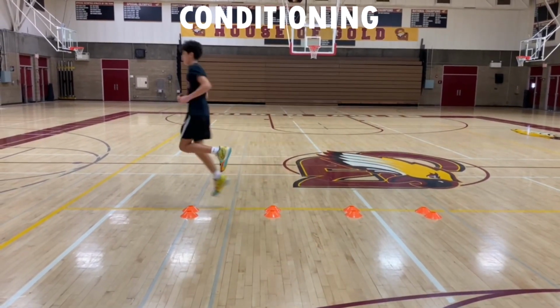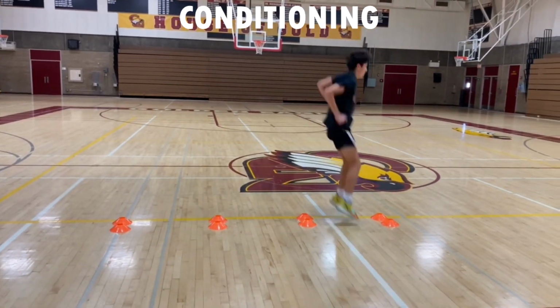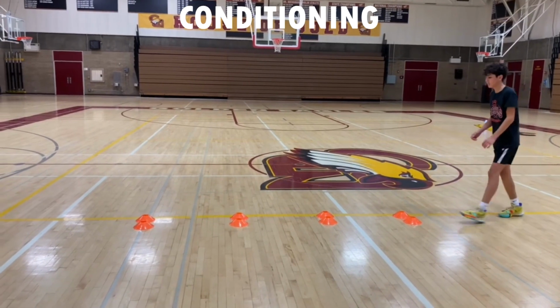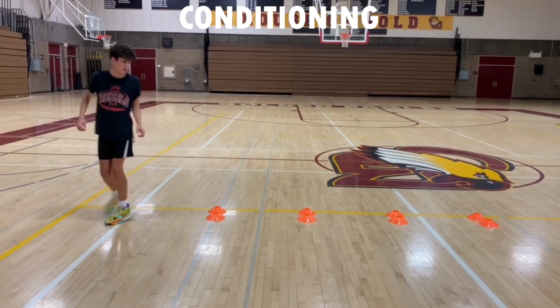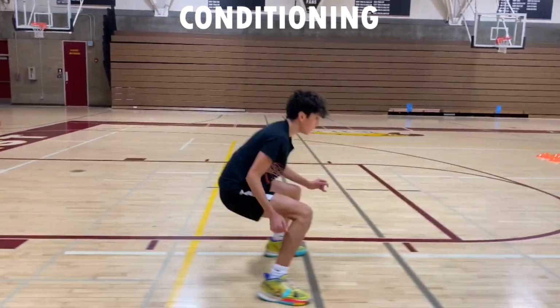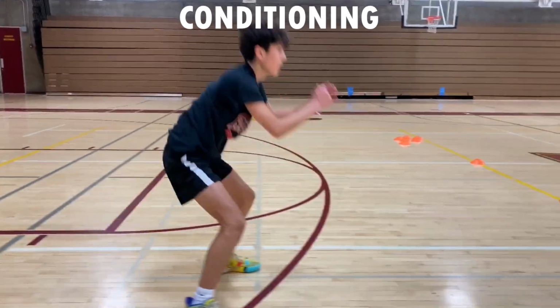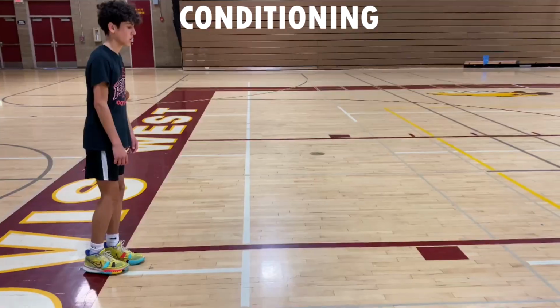Okay. Then we're going to work our 1-leg pogos over the cones. Okay. After we work our 1-leg pogos, we're going to work our 2-leg pogos. Okay. Then we're going to work our broad jumps. Okay, we're just working here, getting more athletic. Everything, when we're doing our pogos, is going to be 2 sets of 20. And that's with each leg, and then also on the 2 legs. And then our broad jumps are going to be 3 sets of 6.